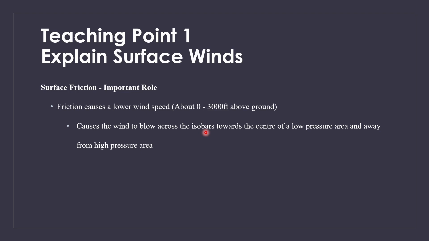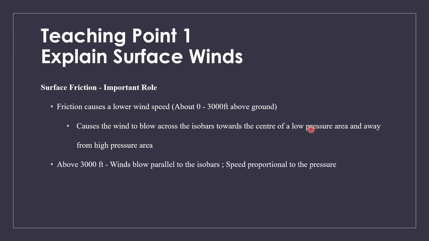Isobars — in case you don't know — are the lines on wind maps, and winds blow across them. It goes towards the center of a low pressure area. I memorized it by thinking that, just like people in general, they don't like high pressure, so they run away from high pressure and run towards low pressure. Above 3,000 feet, surface friction is no longer a factor and the winds blow parallel to the isobars. The speed of the winds will be proportional to the pressure in that specific area.